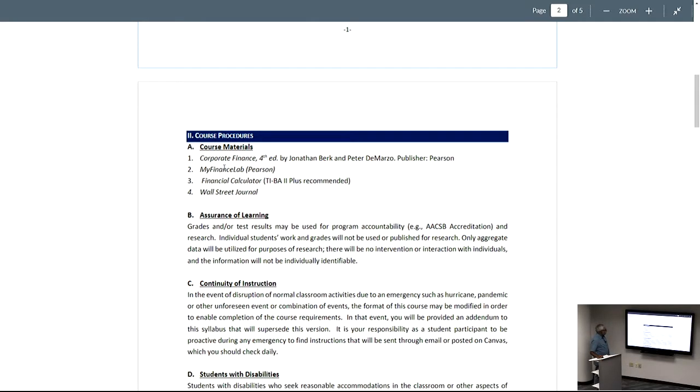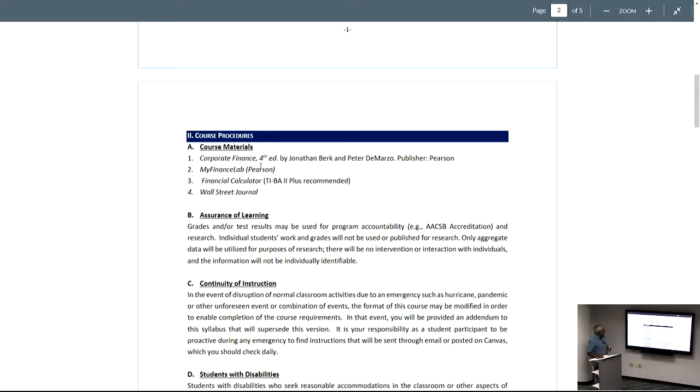For the course material, you will use Corporate Finance as a textbook, 4th edition. You can either use the online version of that, or you can use a physical hard copy version, your choice, and I'll show you how to access that in a moment. But you must have the textbook with you at all times whenever you are studying, because although you can use the lectures as a reference point, you must make it a habit to read the textbook, annotate my lectures with the textbook, and also use the textbook for practice problems.